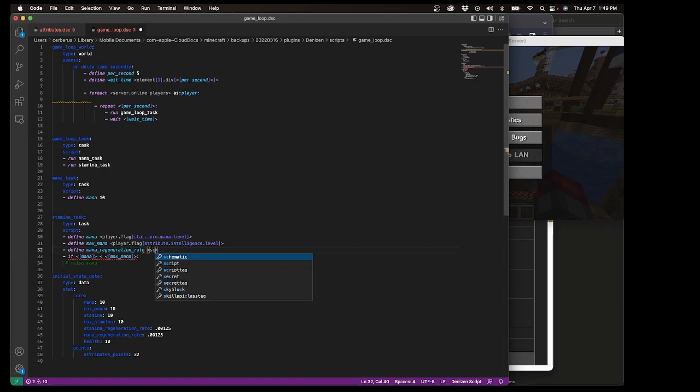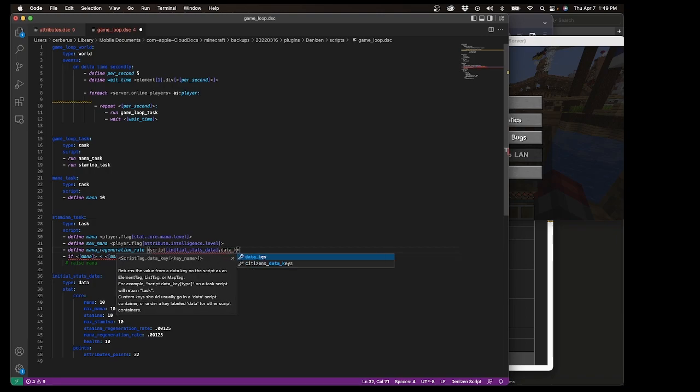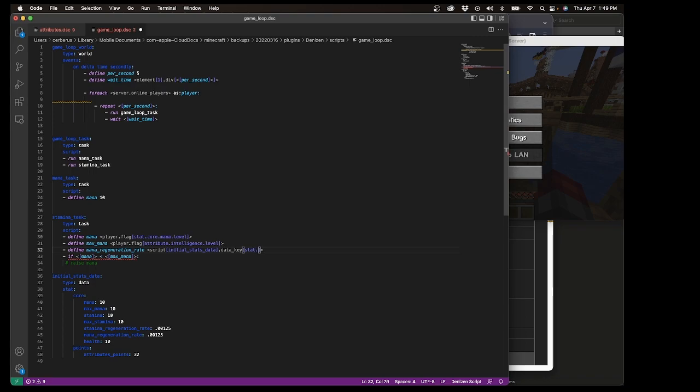So we're going to do the same thing that we had done in the other lesson with the script's initial stats data. So we're going into the script that we created down there, and we're going to look at the data key stat.core.mana regeneration rate. So I could hard code this value right in here if I wanted to, but instead I'm putting it in a set of data information so that I can just edit it here.